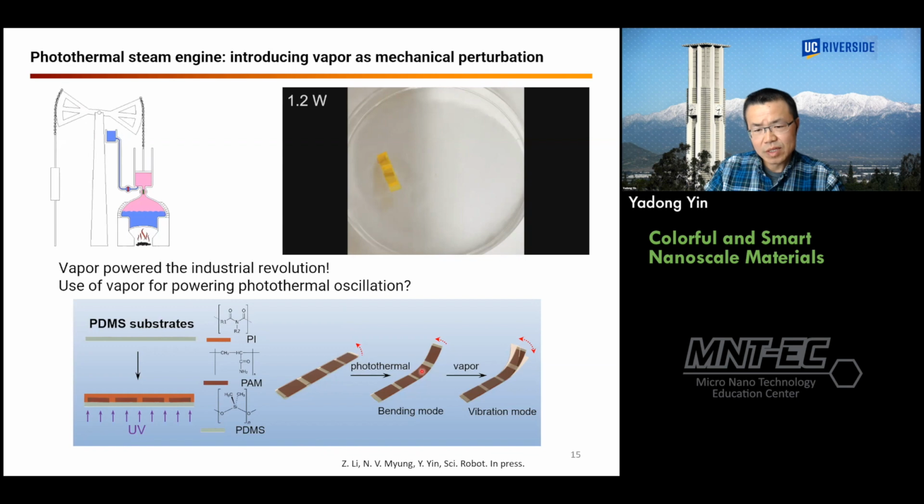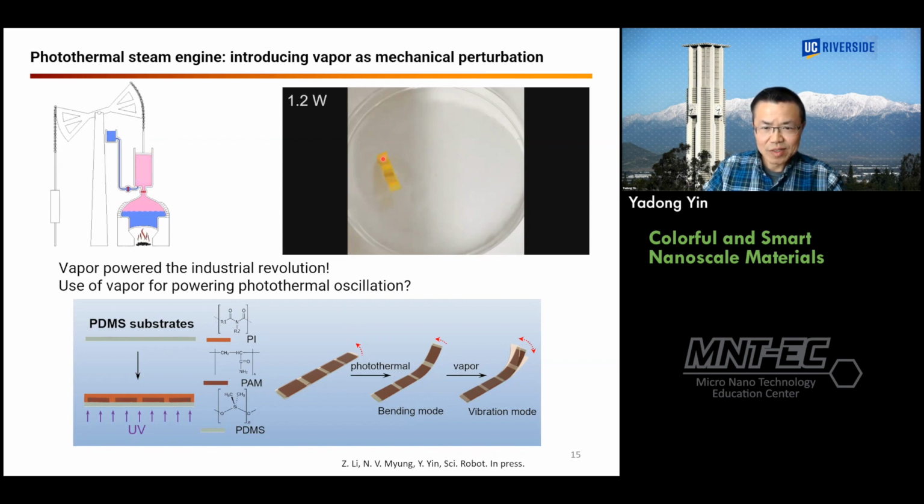material we have. So anyway, we use that photothermal generated vibration as a power source to drive the movement of this nano swimmer.